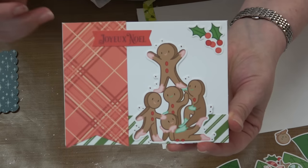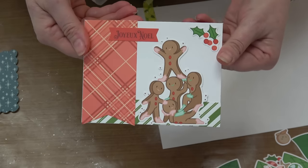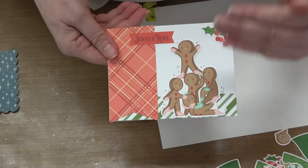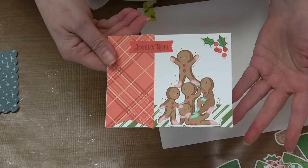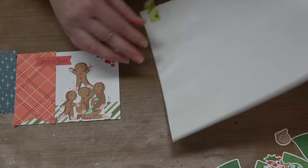How long did that take? Right? Talk about easy peasy. So you get to make 15 like this if this is what you want to do. You want to keep it simple? You want to just go for it? Absolutely, without question. But what if you want to take it to the next step?